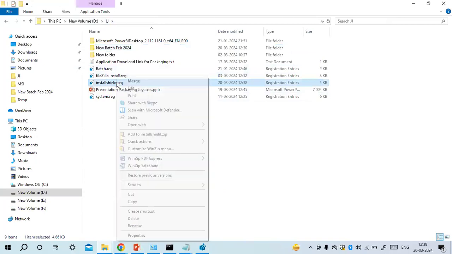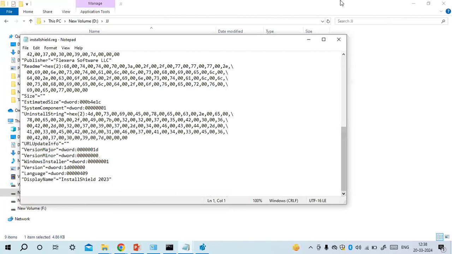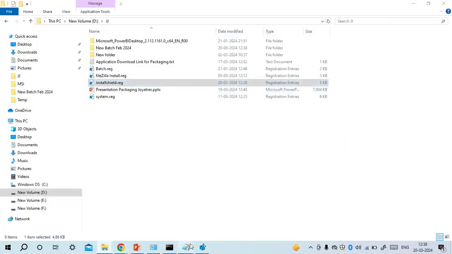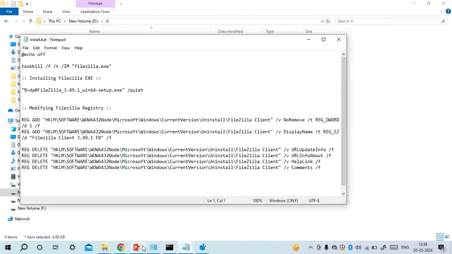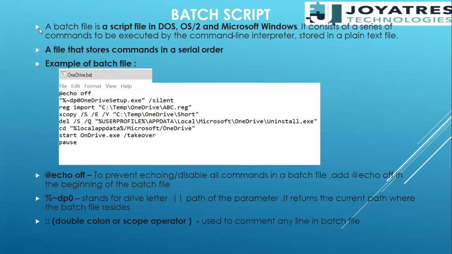So the registry is created, the exported registry is there. Just that while writing a command, you have to give reg import, and the location of the reg file we have to give, and that will be added. You don't have to then give each and every command for that particular application. So this is how you can export and then import. And this path can be a network path as well.